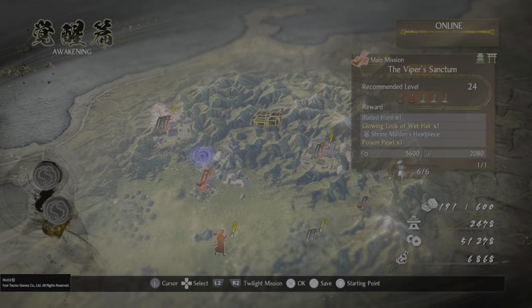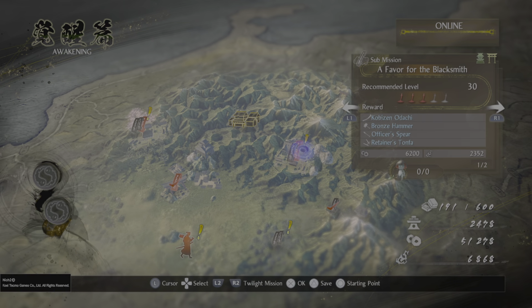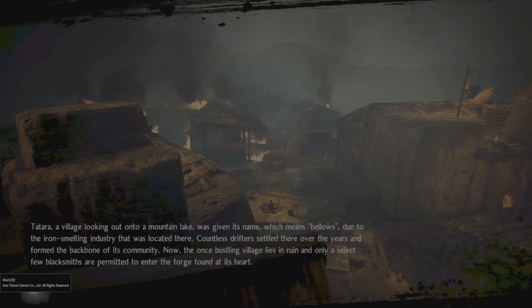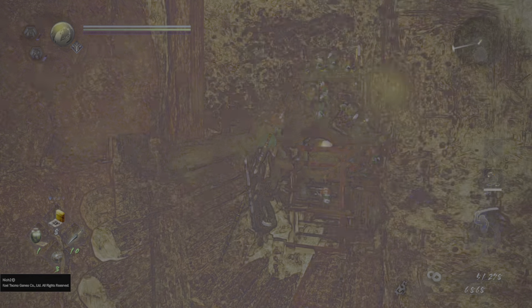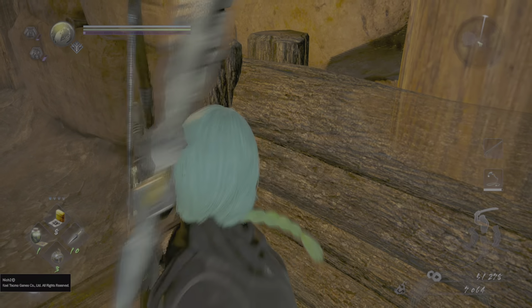So that's a level 32. That's a level 34. And that's a level 30. All right, let's go with the level 30. It looks like we are going back to... let's see here. What stage is this? Oh, this is a fun stage. This is a real fun stage. We need 2,000 more Amrita to level up.